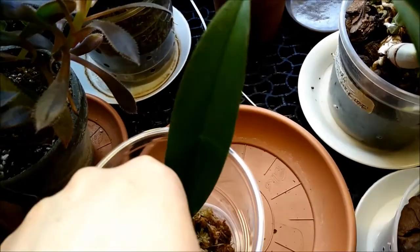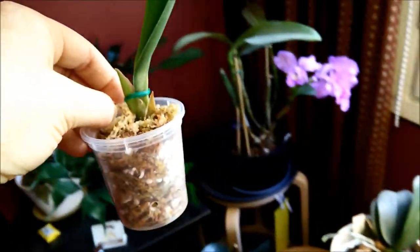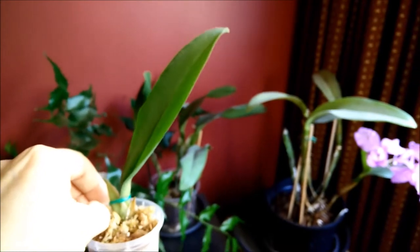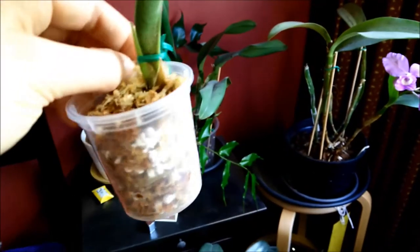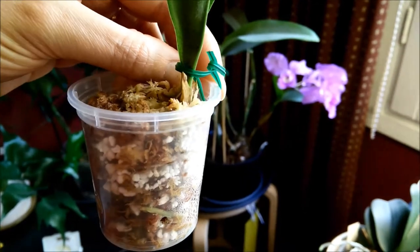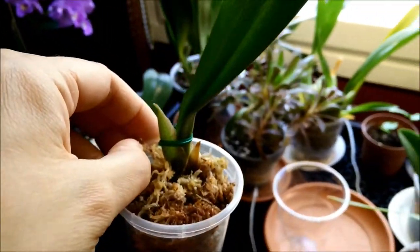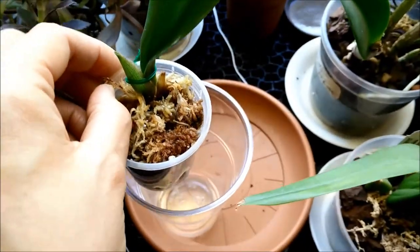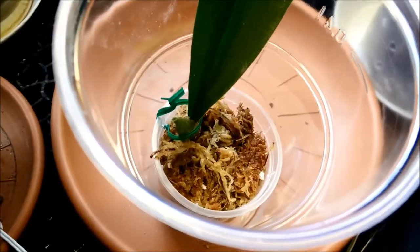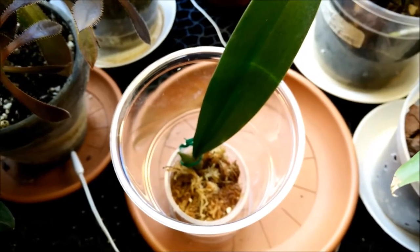Now I will show you the keiki. Here's the keiki — I just brought it from the other window to show you, but I keep it in a place with a little less light. It's a very small pot with sphagnum and perlite, and it only has one leaf. It had lots of good roots and some more damage because I had to remove it from the mount. I keep it in a plastic cup to help it stay straight, but it's kind of fixed to the pot like that so it will stay like that. I hope it will be okay, but it will take some years to grow.